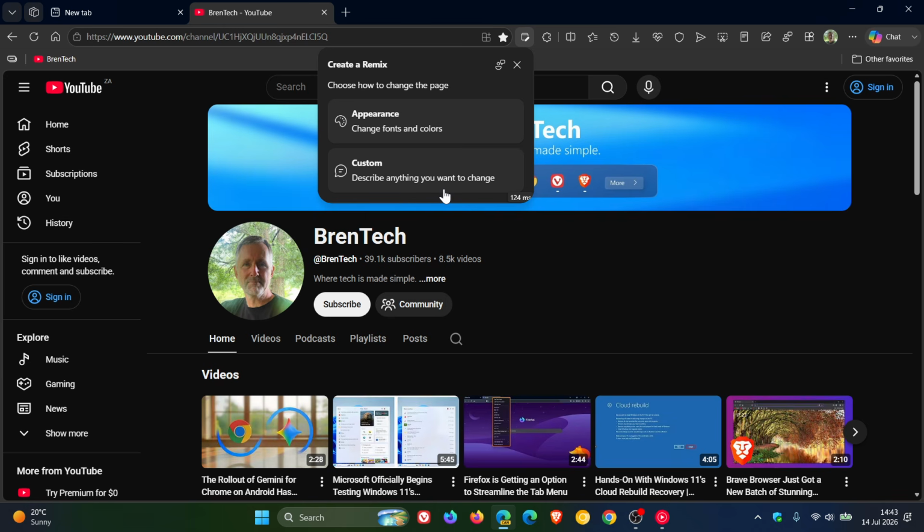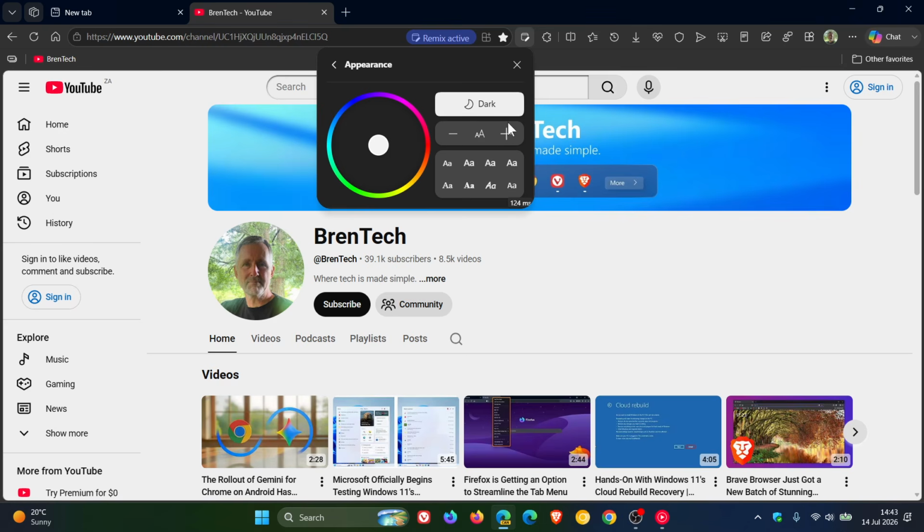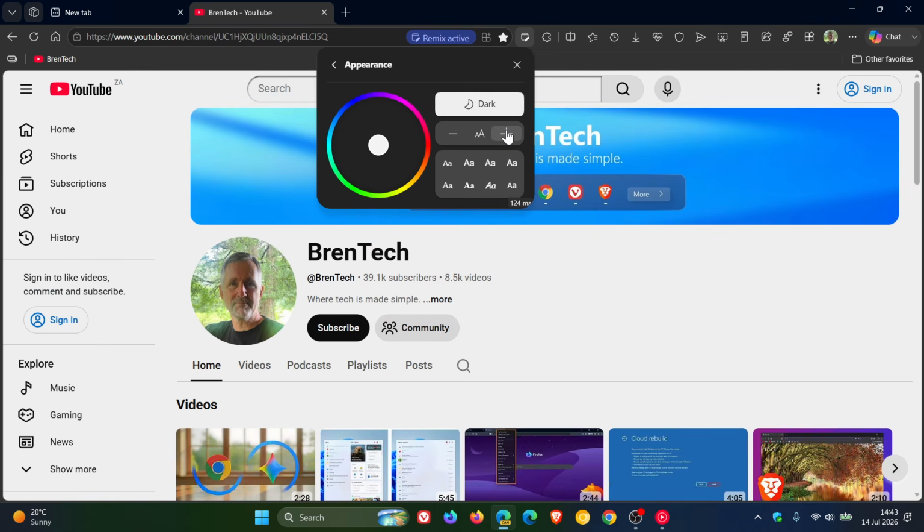So just to give you a brief example, if I click on appearance, I can change that from dark to light. I can zoom in and zoom out. I can change the font on that page.